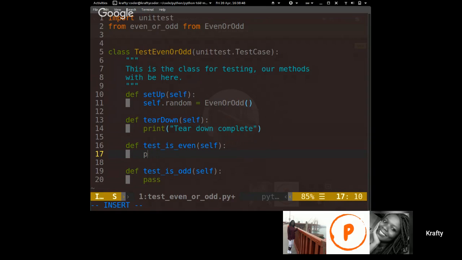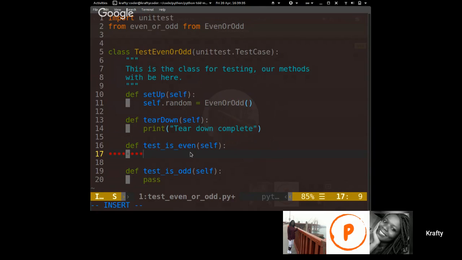Okay, so we have to test that. No, we have to test for even cases in our code. Anyone on how we can go about it? Yeah, because on setup we are creating an instance of the class. Just as I was asking, is teardown the opposite of setup? Yes, because on setup we are creating the instance of the object, and on teardown we are doing away with it.